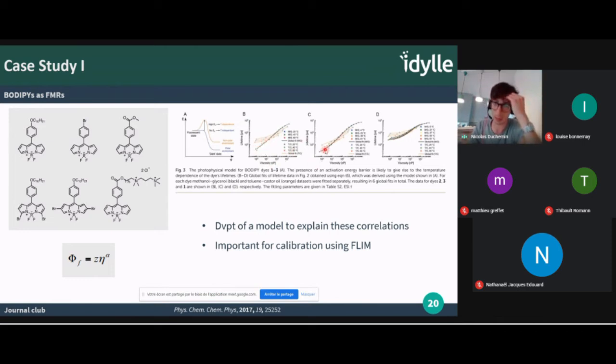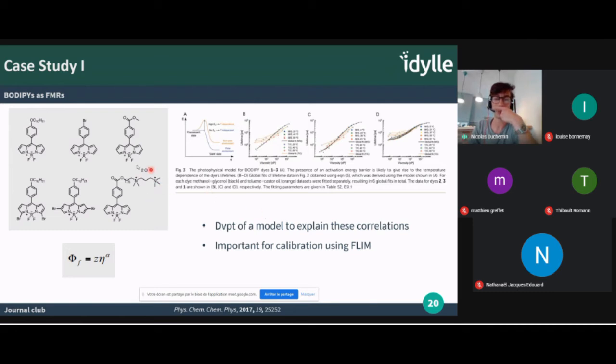We're looking for properties such as this one, saying that whatever the temperature, whatever the polarity of your mixture, if the viscosity is given, it will give you a lifetime, and vice versa. This one is actually the same, but for low viscous compounds, which is something that happens quite often in nature. It will give you a range of lifetime which is quite big. So this one is actually the best candidate. It's compound number 3. It was the same properties for this one, which is very interesting also.